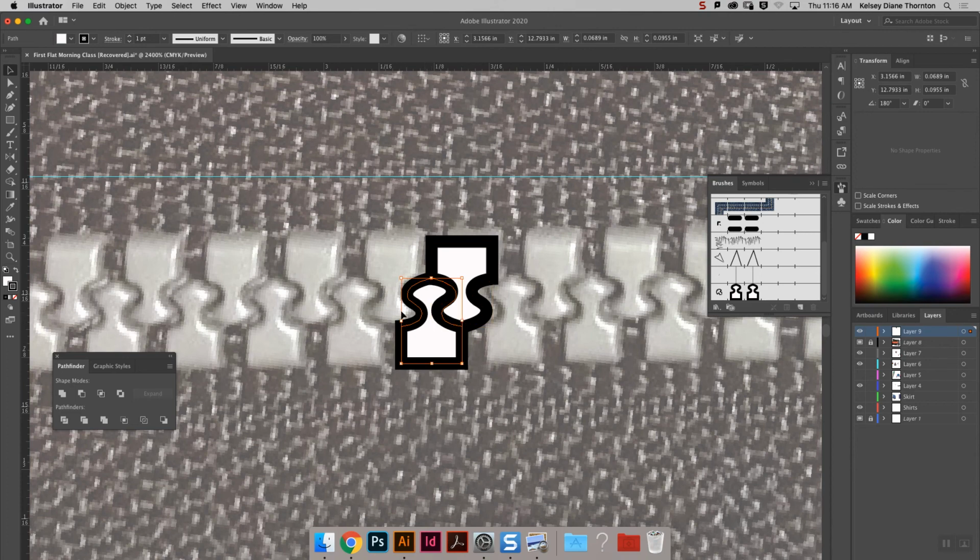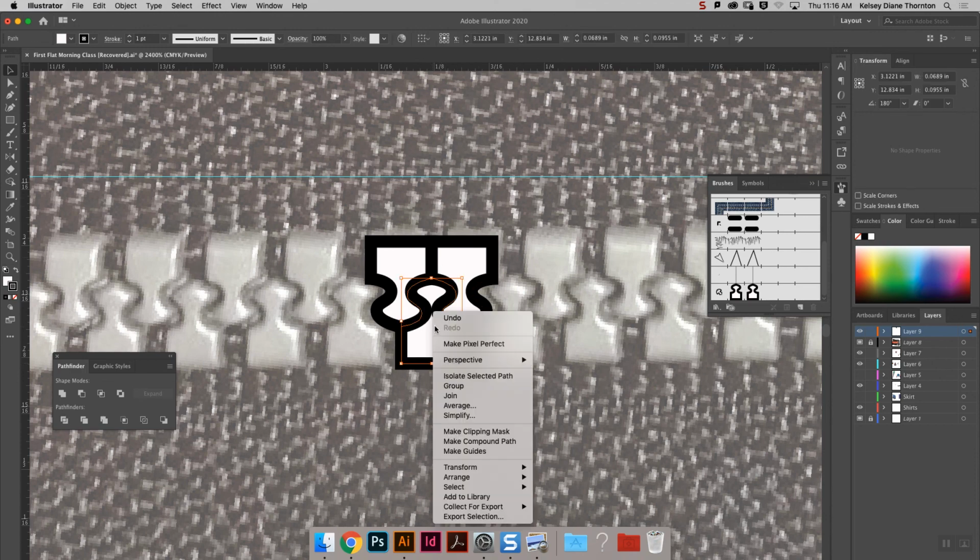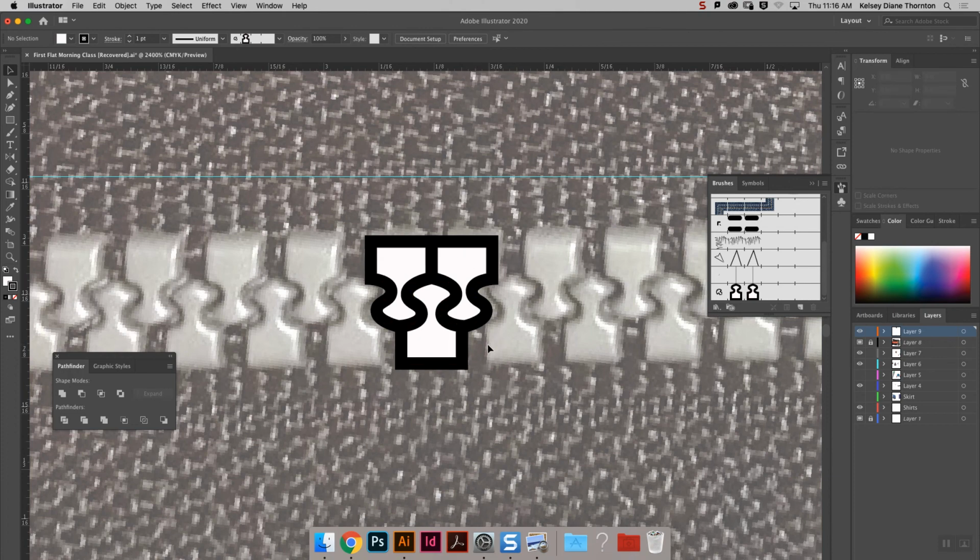And it's okay that it's changing the shape of this one a little bit. I'm not too concerned. We could always adjust. And I need another one for the other side. So there we have the zippers. And I'm actually going to bring this to the front so that it isn't all messed up there.